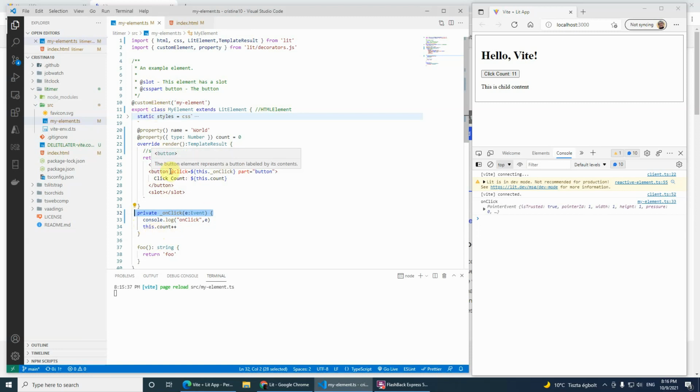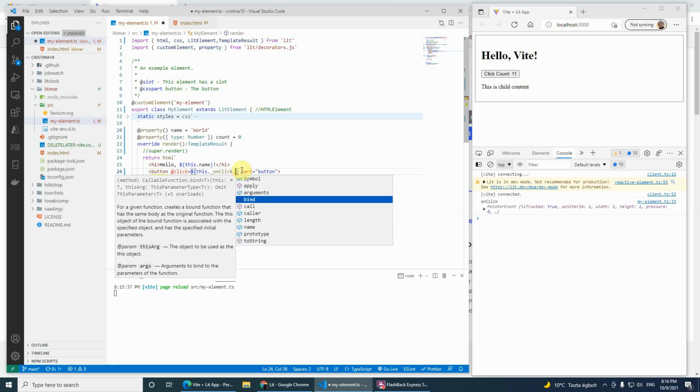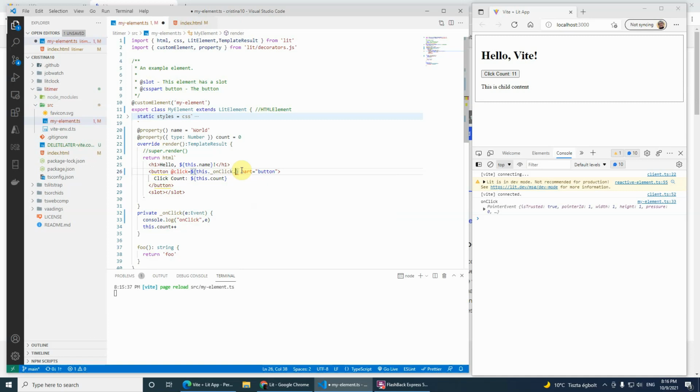And lit-html machinery is so smart that it detects that this is a function belonging to the class, and automatically provides this bind feature. So you don't have to bind here, it is automatically done by the lit-html infrastructure.